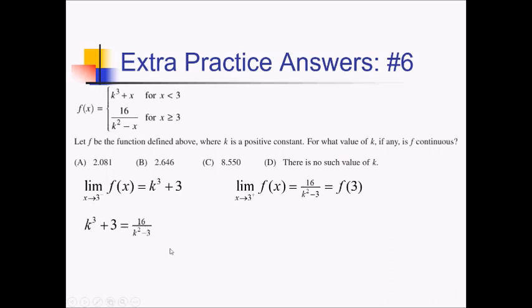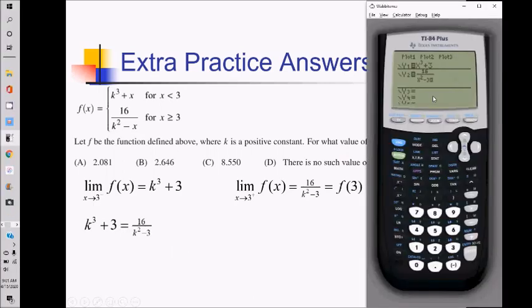So let's go do this on the calculator. So I'm going to put each half of this equation as a y equals, so y1 and y2, and I'm just going to see where these two lines intersect, and that'll solve the equation for me. So I need to know what window I'm looking in. Looking at my answer choices here, we've got as far to the left as 2, as far to the right as maybe like 9 if we round up, and maybe there's just no such value. But if it does exist, it's going to be somewhere between 2 and 9.